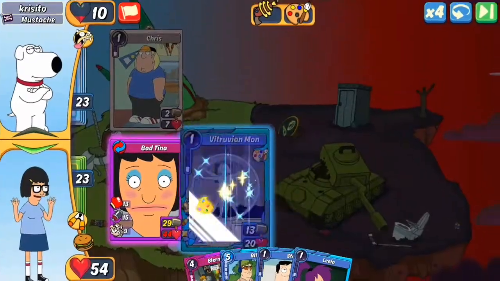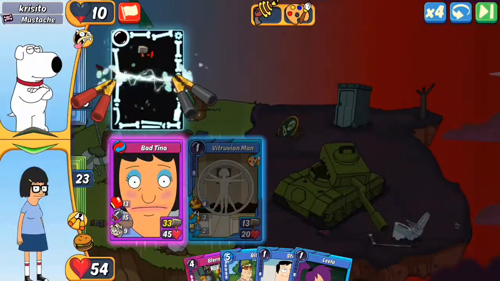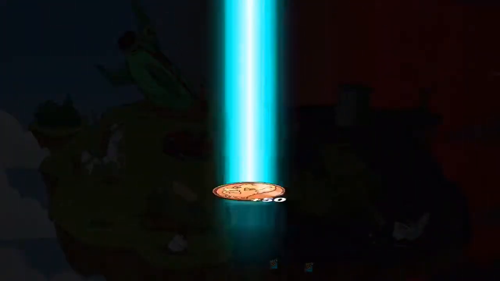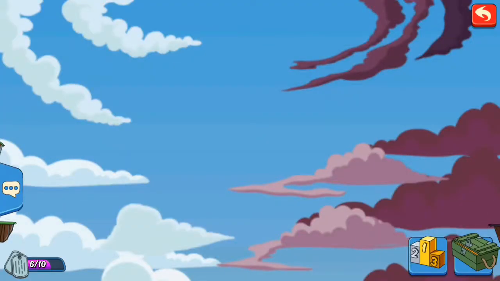Let's get down to a Vitruvian Man because it has a built-in shield. And Bad Tina will finish the game on her own. So pretty good. Bad Tina is one of the best combos that I have in my deck.